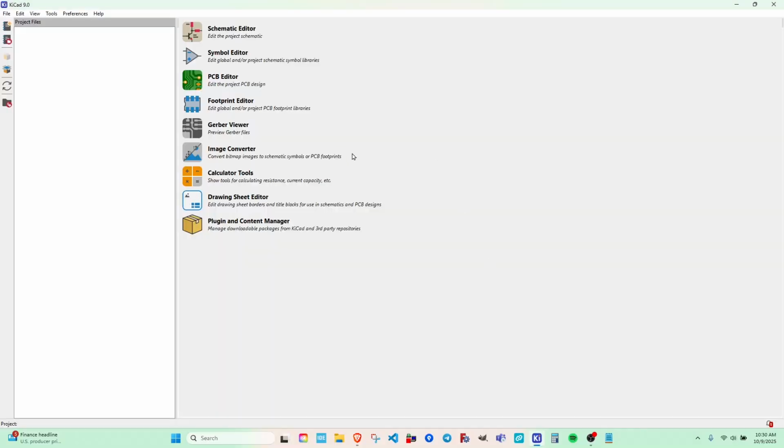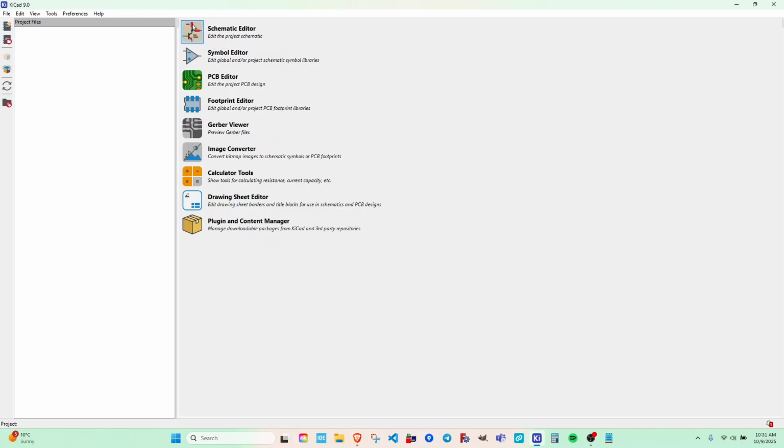So in KiCad, there's two elements that you need to be aware of. You have your schematic and then you have your PCB. You first design your circuit in your schematic, and then once your schematic is ready, you update your PCB from the schematic. So you never edit the PCB and then update the schematic later. You make the changes to the schematic and then update the PCB. KiCad does give you the option to update the schematic from the PCB, but I don't recommend it. I recommend in your workflow, start with your schematic, draw it out, make sure everything's connected properly and everything has the right footprint, and then update your PCB.